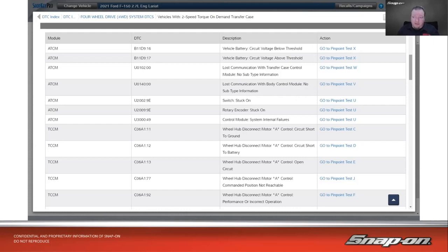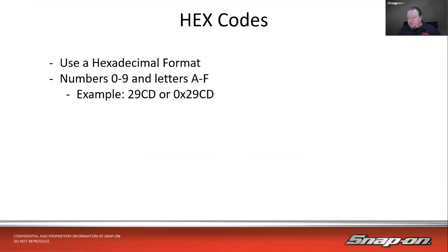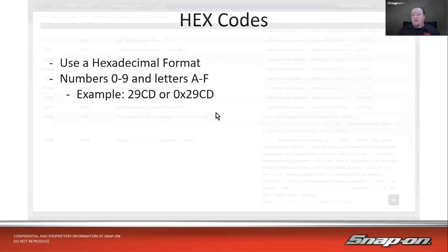There are other codes that we could get from time to time depending on what type of vehicle we're working on. We have hex codes that are out there and decimal codes. They use a hexadecimal format, which honestly all the P codes and B codes and whatnot do as well. So 0 to 9 and A through F are what's traditionally used in these codes. You're not going to see anything more than F, because F is 16. So 0 through 9, and then A through F gets us 16 values. So that's hexadecimal. For example, on a BMW, you might find a 29CD or a 0x29CD, which would be a hexadecimal type code.